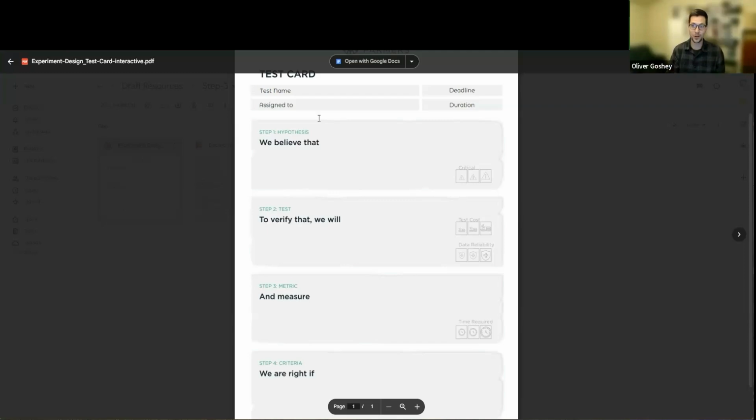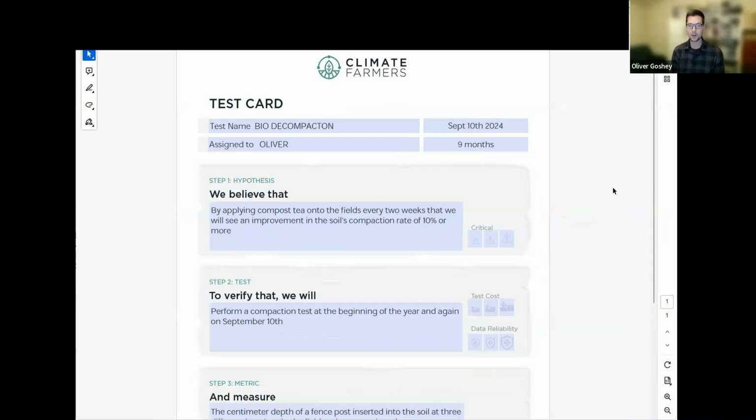By this point, you should know exactly how to do that because you've chosen the metrics ahead of time. The metrics that you plan to use and how you plan to measure it are what goes in here. And lastly, how will you know if you're right? Describe these results that you expect to see after completing the experiment. Make sure that it's specific and that the way that you plan to measure it will get you that information. So let's take a look at an example that I wrote up.